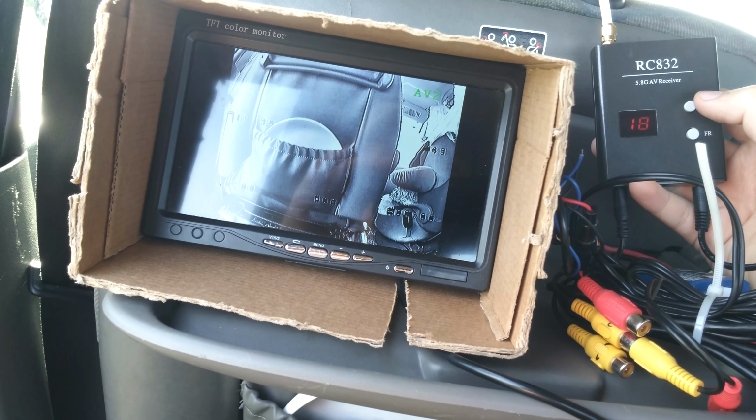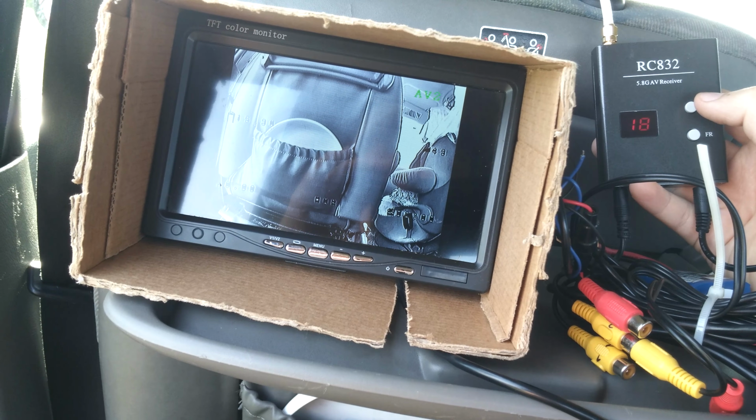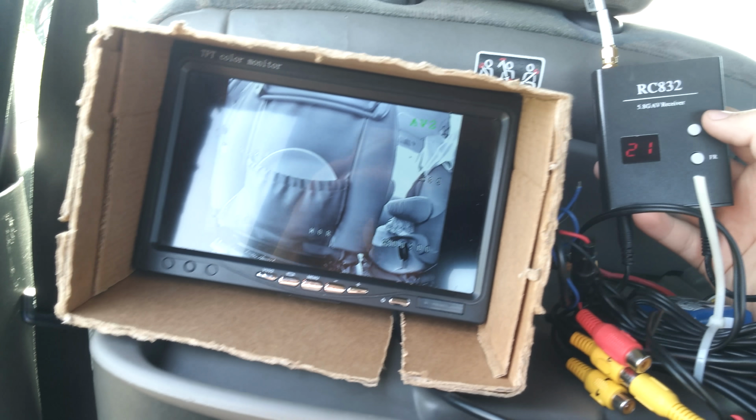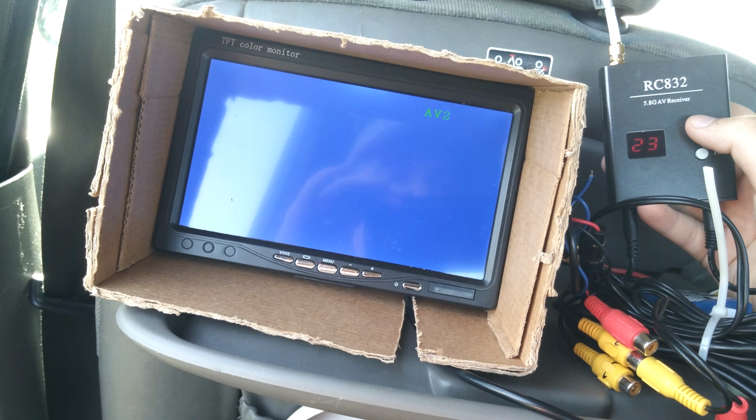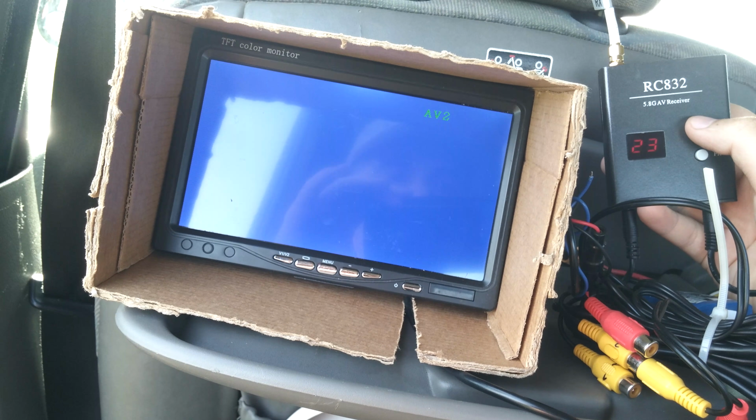it was working on 17, now it's working on 18 also, it's working on 21 also, 22, and so on.